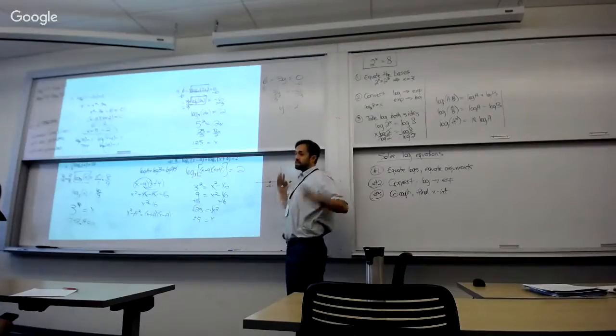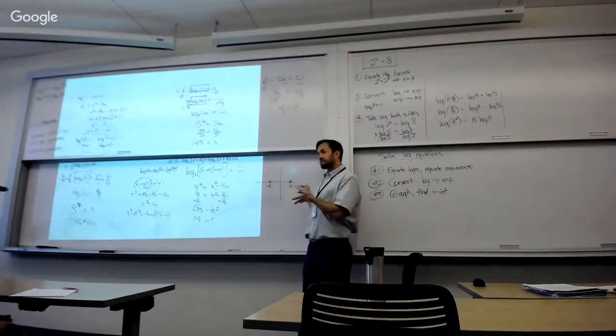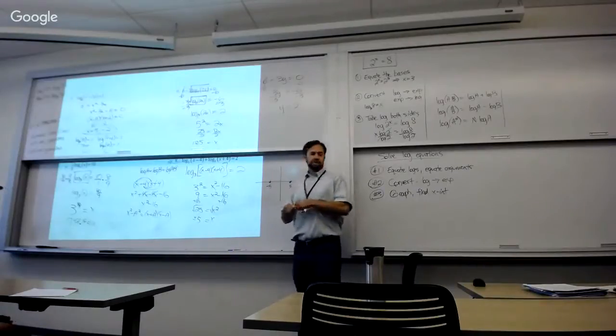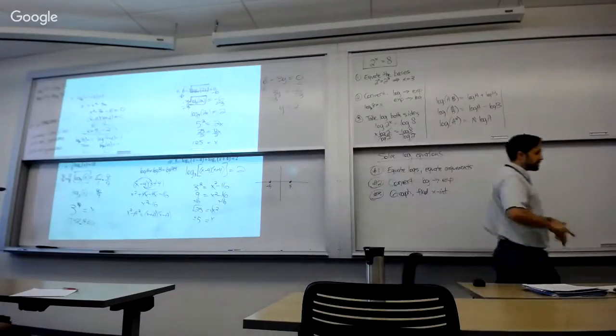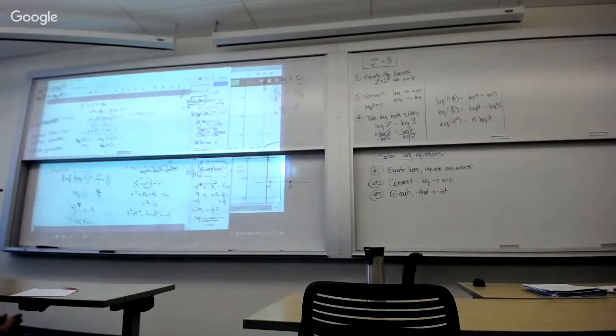We just saw a graph a second ago that was symmetric. It went through. So do you think that maybe this graph is also symmetric? I don't know. I'm not telling you it will be. I have no idea. I haven't graphed it yet. But it's just something to always be thinking about, graph versus equation. What does the graph look like? What does the equation look like? So let's go ahead and try it.